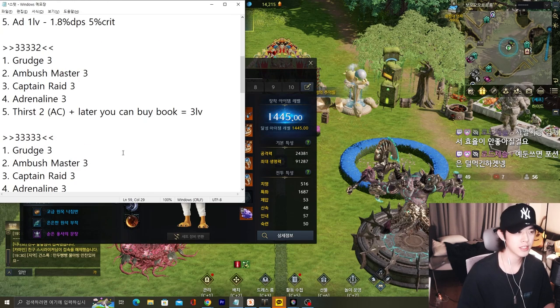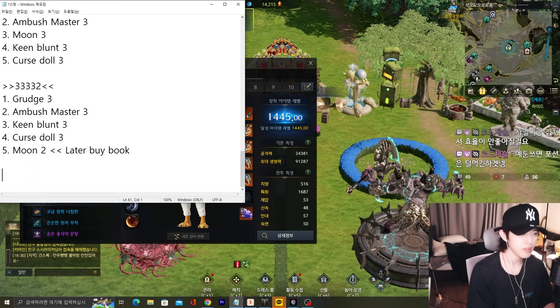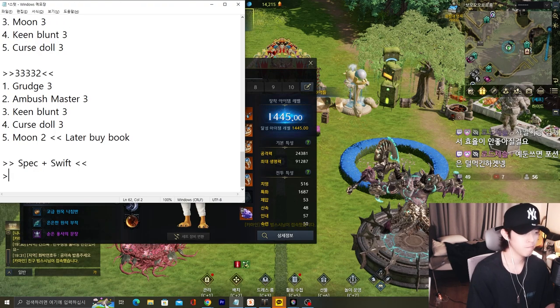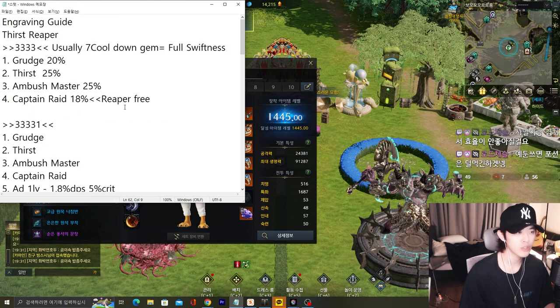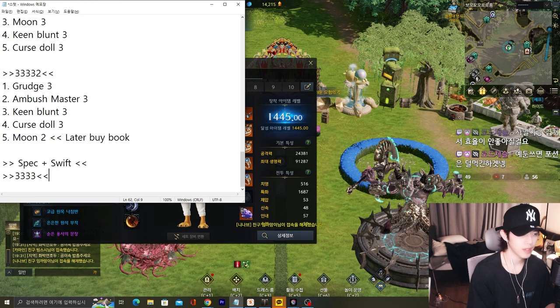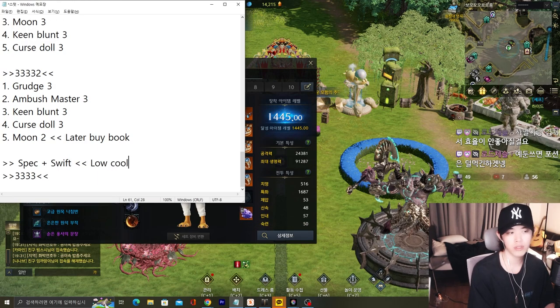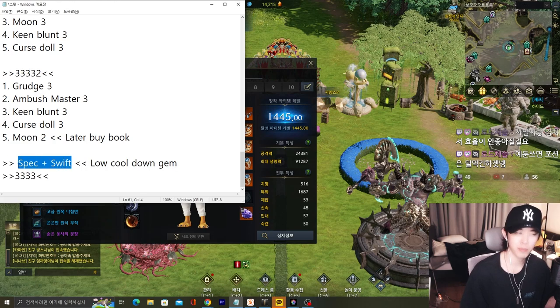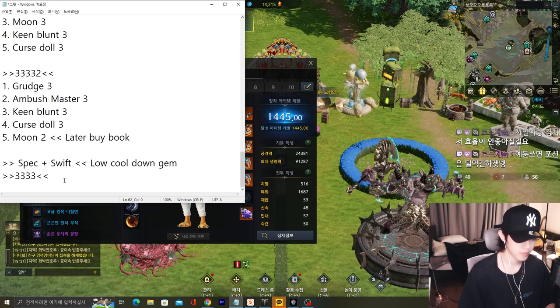Yeah, moon is simple. This is a crit, and let's talk about swiftness moon. Let's talk about spec. Sweep. Then your critical is going lower because you lose 18% critical, right? You lose. But it's better for the low cooldown gem. If you are playing 5 level gem, it'll be easier than at the top.